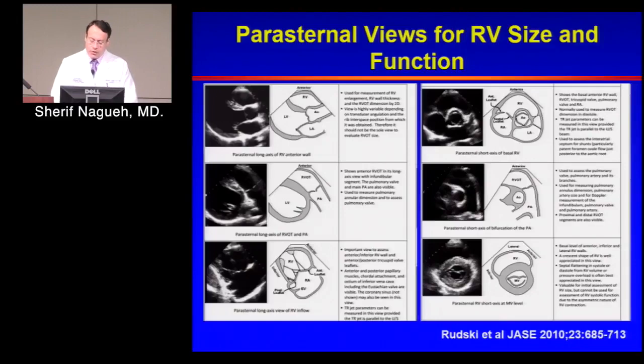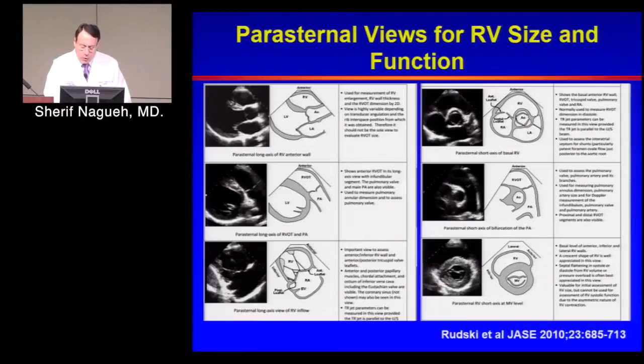Now we talk about the short axis views that will get you the right ventricle. As you know, the RV is crescent shaped. And so being crescent shaped, if you cut it this way versus that way versus more posteriorly, the shape of the crescent and thus the size of the crescent will vary. That's why assessment of RV size based on short axis views is not ideal. The same applies for echo as well as cardiac MR.